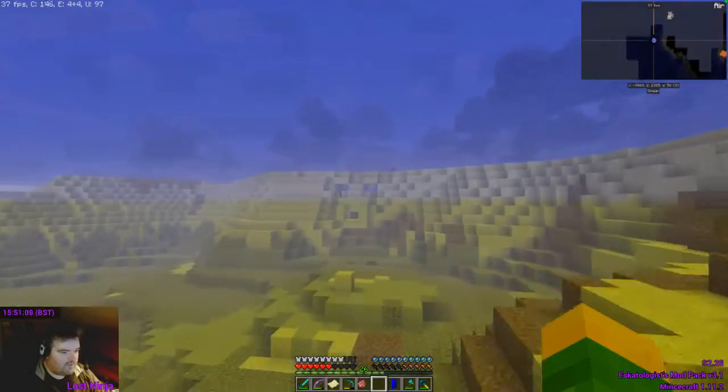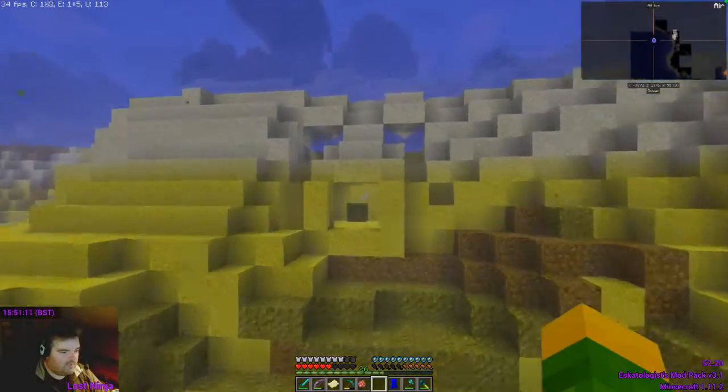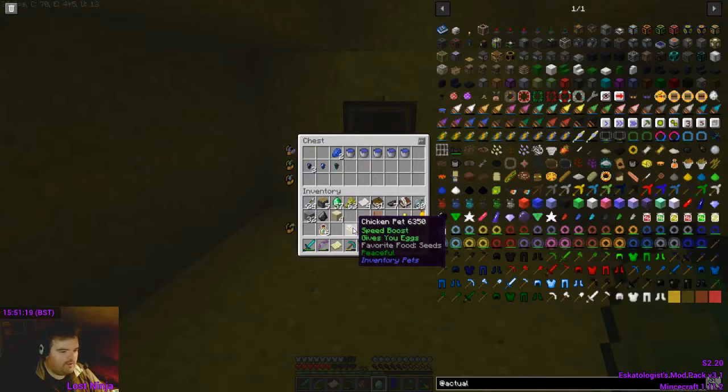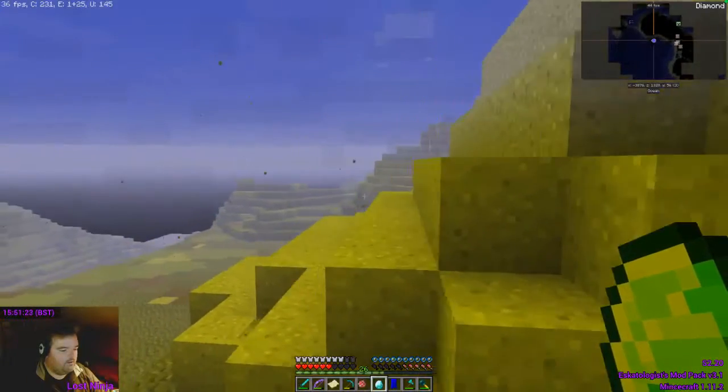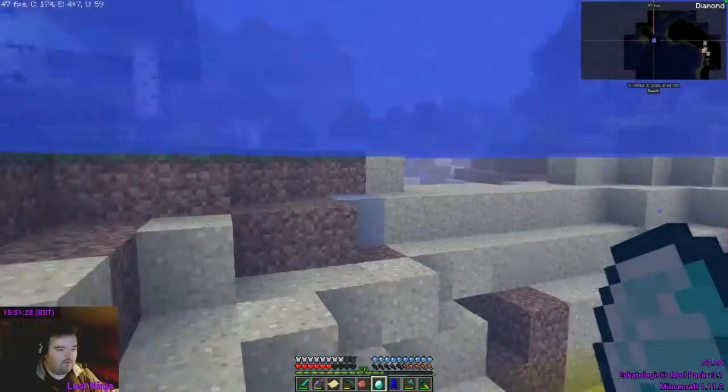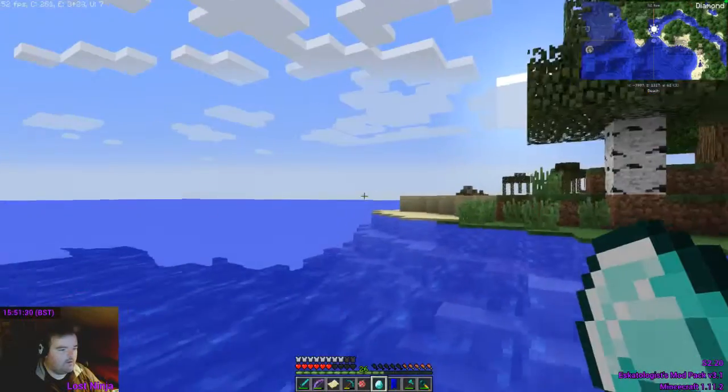You see, I would have missed that cave there. I missed that pet cave. Oh, it's a chicken. A chicken's not bad. And a diamond. Chicken, I think, eats seeds. Yeah. And it produces speed on land, like for running and stuff, I think. Can't remember, to be honest.